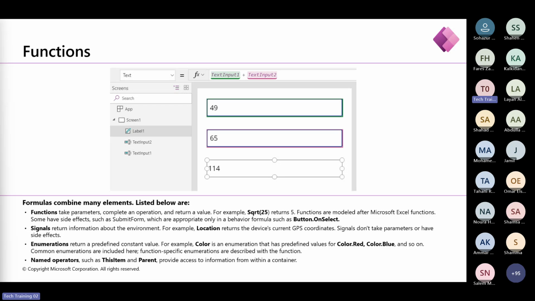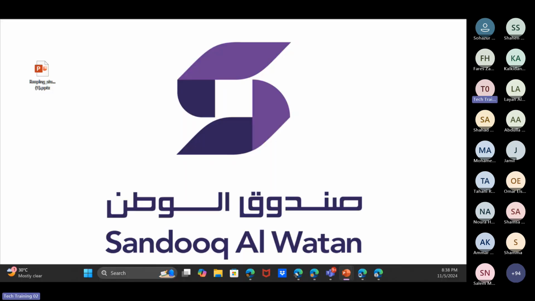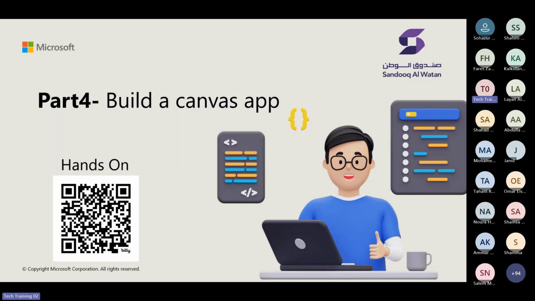So my second part, as I said, you need to scan this to see the lab steps, and I will share also the link with you. So in this hands-on, we have two exercises to do. First, build the table. Second, build the app. I send you the link. All is okay? Any question?